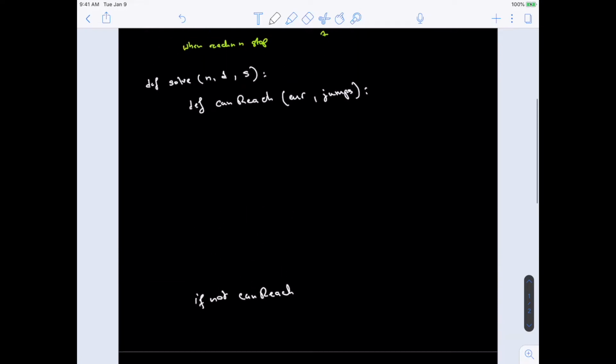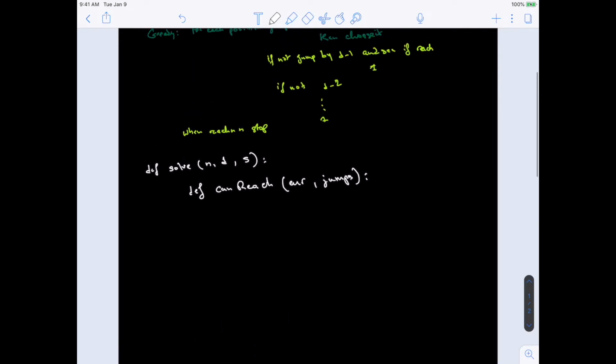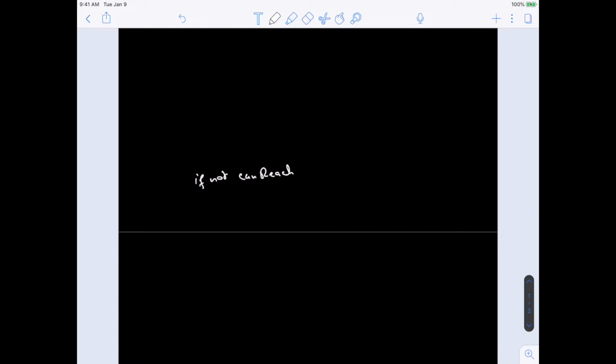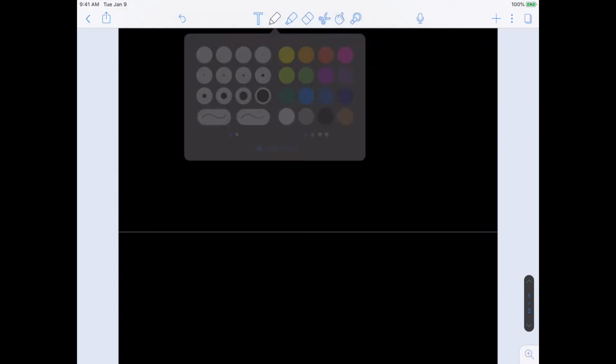Either the number of jumps, or if we can't jump, -1, because we want to know, right? And so let's say that our function here will give us 2 values. So we'll get 2 values, either jumps or can reach, and this would be our recursive function here with n, d, and s.